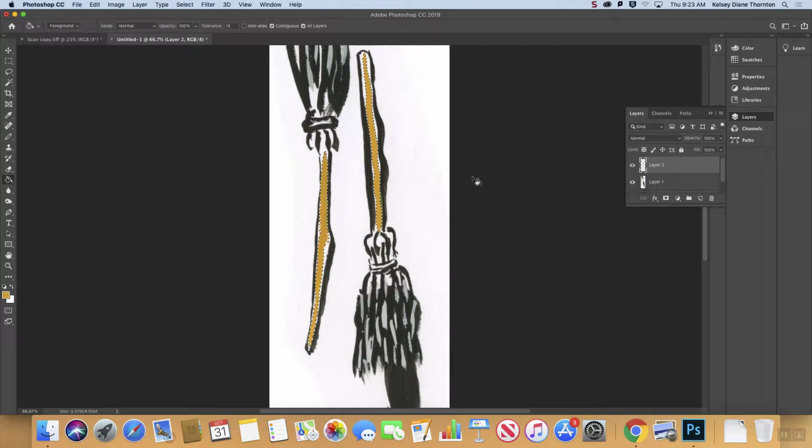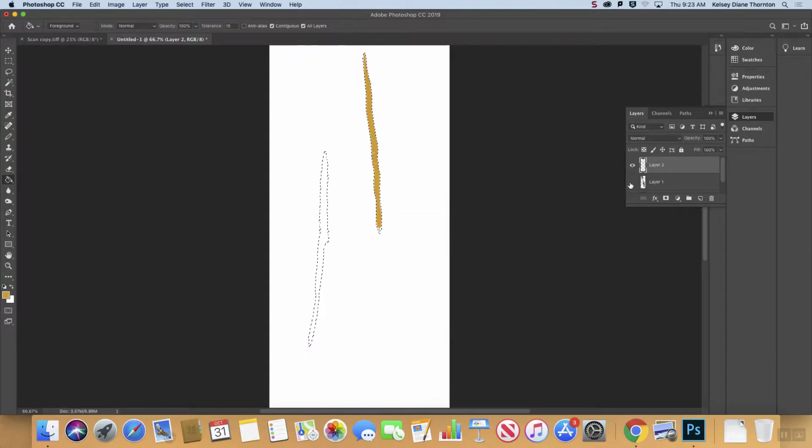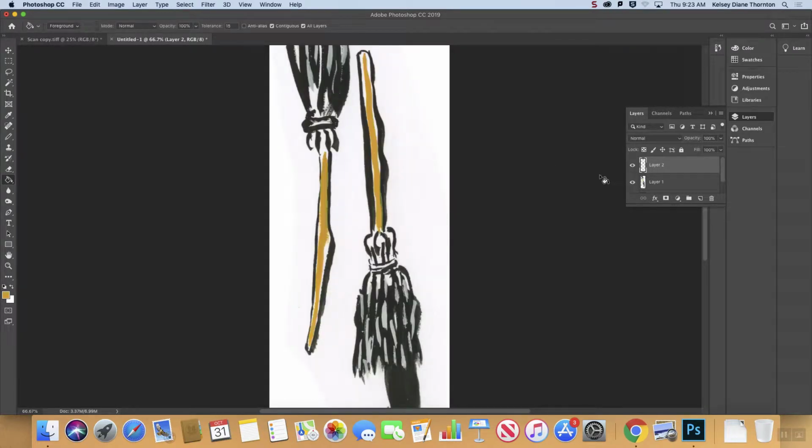So if contiguous is checked, hold on. I did something wrong. Okay. What I had done wrong is my paint bucket also had all layers checked.